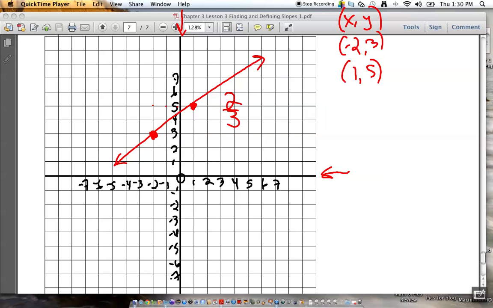The harder part of this question on the quiz is to plot the points. If you can plot the points, then after that, it's exactly the same as the front side of the quiz. Questions? Preguntas? Yes? How did I get it wrong though? I got rise over run and I did the same exact thing. Did you count the boxes right? Yeah, I got 2 over 3. Where? Right here.